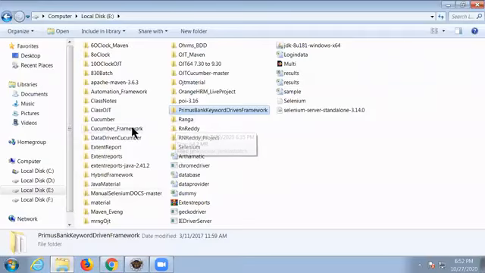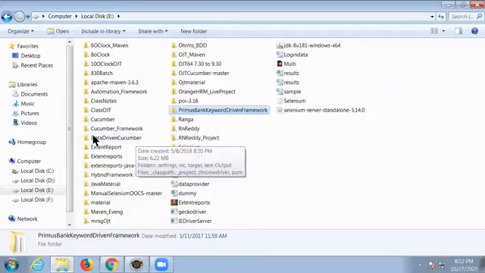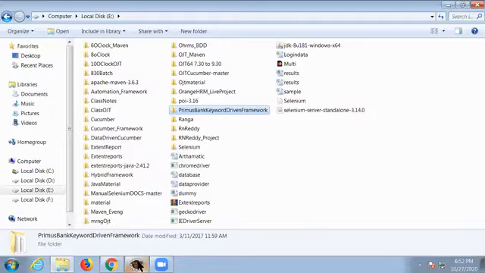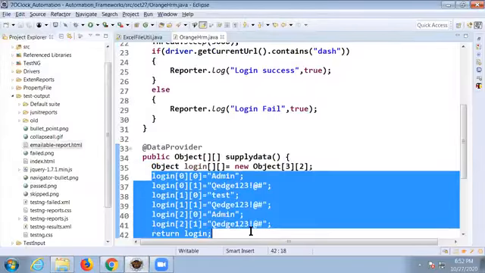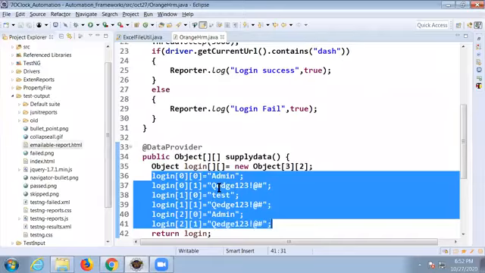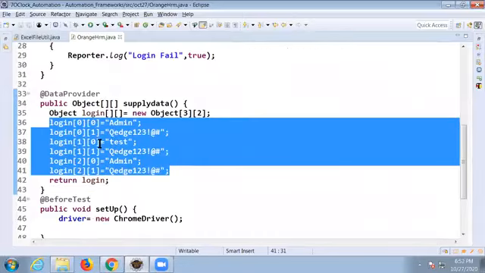If you want to access data from Excel, it's the same again. But we have to store data in an Excel sheet and we have to use those Excel methods. Where to use those Excel methods? In data provider. Instead of this, we have to take away this coding and use Excel methods here. Will you try that, all of you? Store data in Excel. Take 2 columns, username and password.